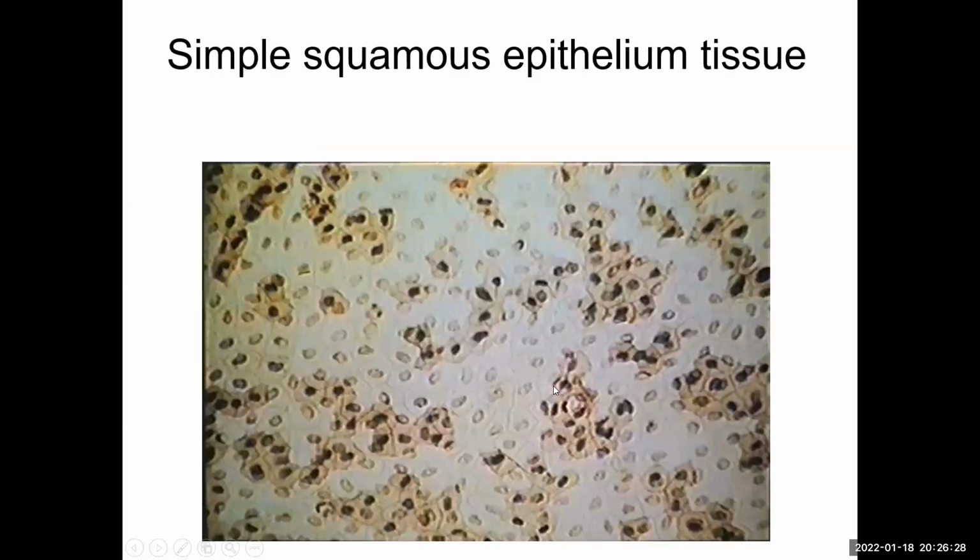Okay, so starting off with epithelial tissue, let's look at the different types of epithelial tissue. So this slide here is going to be simple squamous epithelial tissue, meaning it's one cell layer thick. The cells are going to appear flattened, and their nuclei appear like a fried egg or a tile. You will find this in areas where you need rapid diffusion across the surface. So this will be great for absorption, secretion, diffusion, any of those fun things. Filtration, another one.